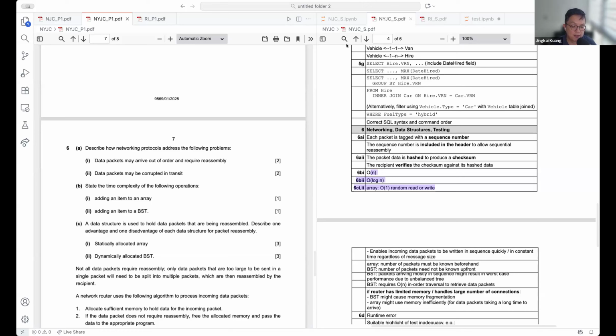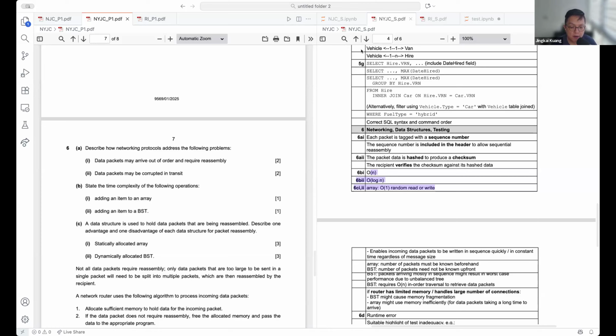But if you talk about dynamically allocated, it means I can start my BSD here at slot number 5. But later on, before you can fill up the next thing, you have to fill something else first. Then the next node of your BSD is at slot number 20. You have to jump from 5 to 20, and that takes time as well. So that is the benefit of your static array: memory allocations are usually all close together. Of course the con is that you need to set how much space you want.